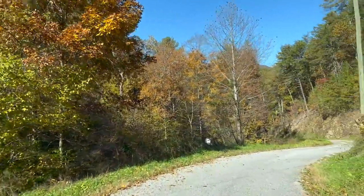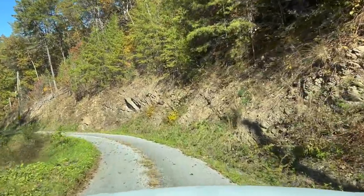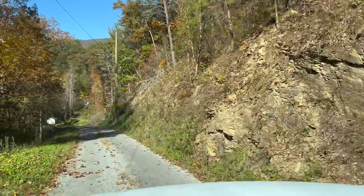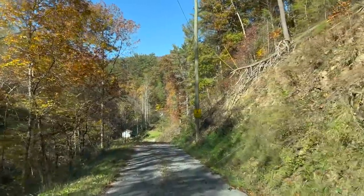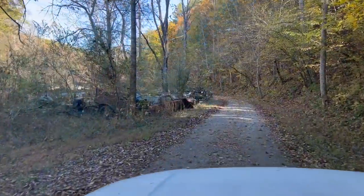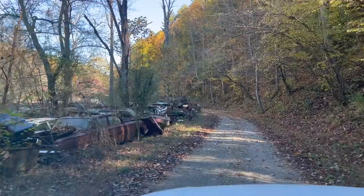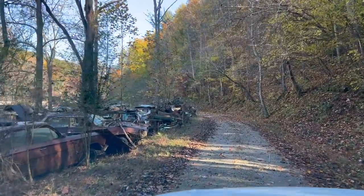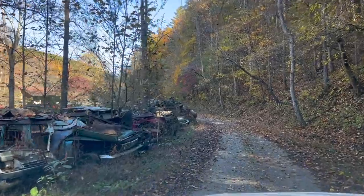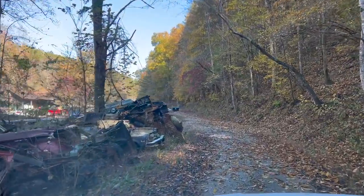So when I pulled into their driveway, I was just absolutely shocked with how beautiful the scenery was. Their driveway twists and turns and goes up and down these hills and works its way back into this hollow, or holler, as we call it around here, and it is just amazing. As I'm making my way down their driveway, I round the corner, and I start to see some of the cars that are scattered around, and I'm really getting excited. Before I even get out of the truck, I'm excited for what I'm about to see.